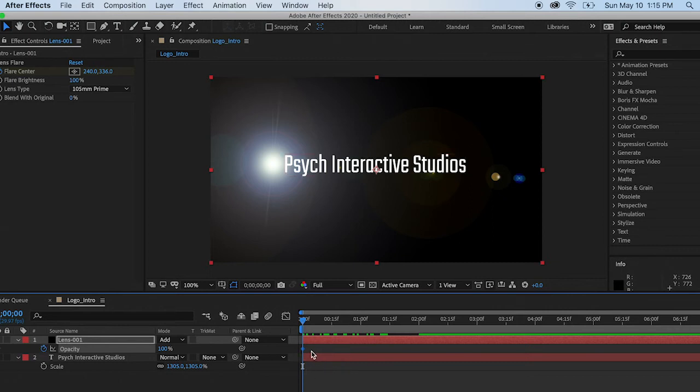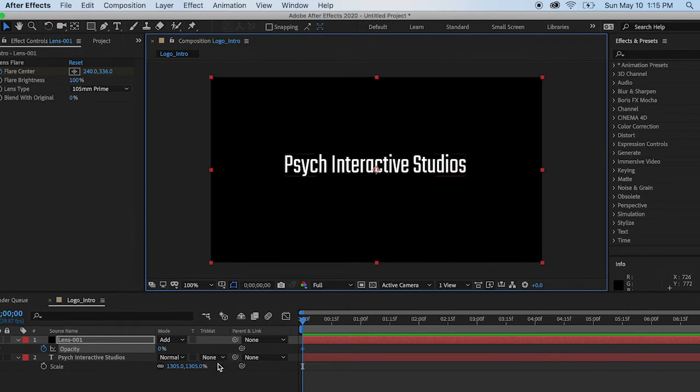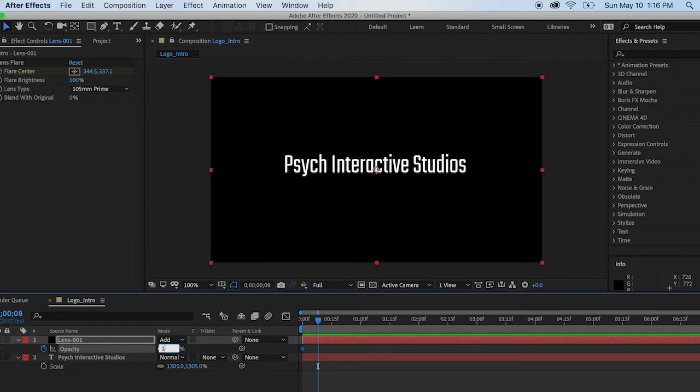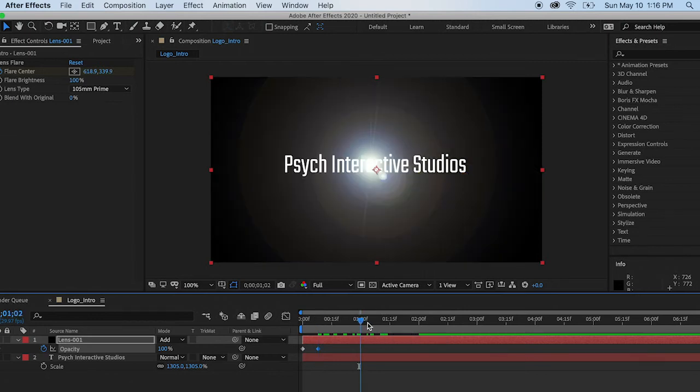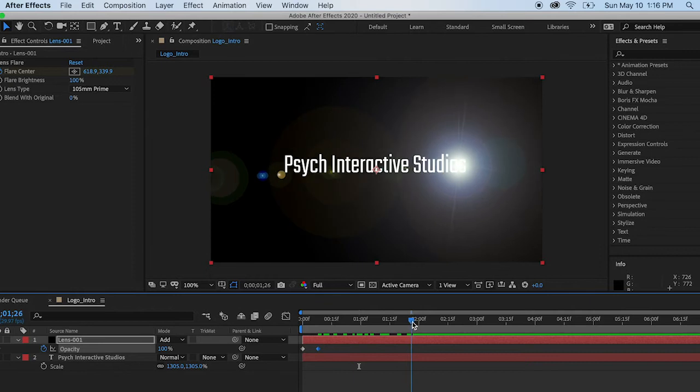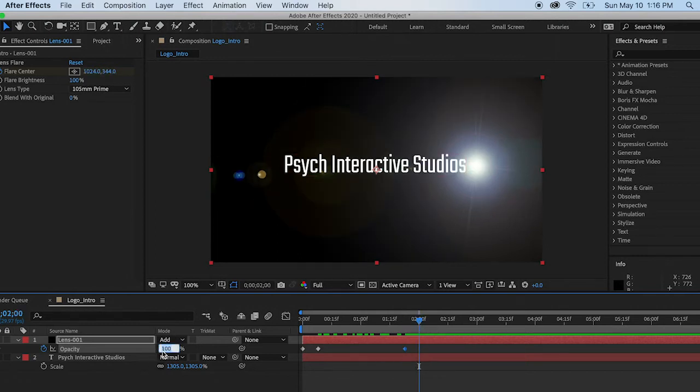And then we're going to start on the first second on 0, the first frame. Maybe we can just move 1, 2, 3, 4, 5, 6, 7, 8. And then the light will appear at 100%. And then when it's all the way to 2 seconds, it has to, let's just copy and paste this one. Then on 2 seconds, it will go to 0.